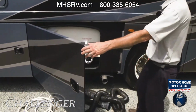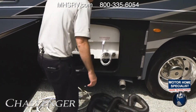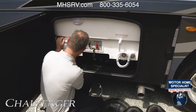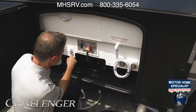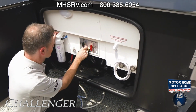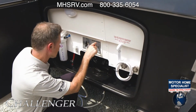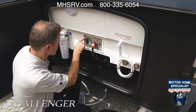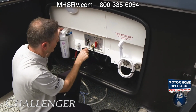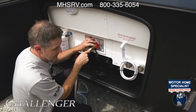Right here, there it is. Here is our wet bay, whole home filtration. Here we have a 40-gallon black tank. We have a 40-gallon gray tank. We do have our water filter here, our low point drain. We do have an exterior shower, and we have all of these controls here. So all you do really is just turn this to whatever you want, whether you want your water heater normal, if you want to sanitize it for your main tank. We showed you that 100-gallon water tank. You can go ahead and fill that here. What you're going to do is take a hose just like this, and it's a potable water hose, right?